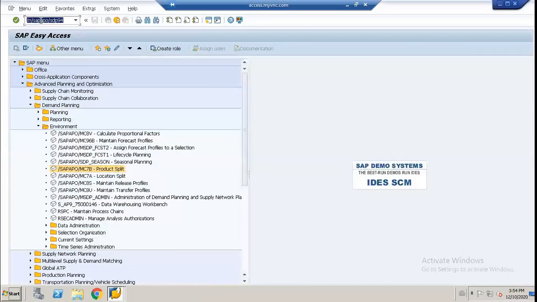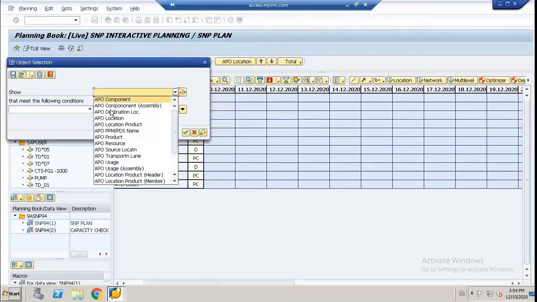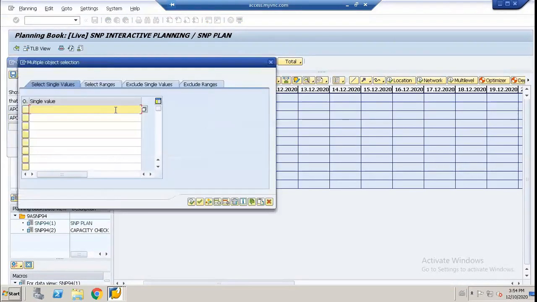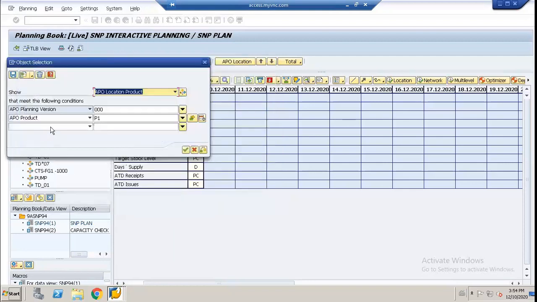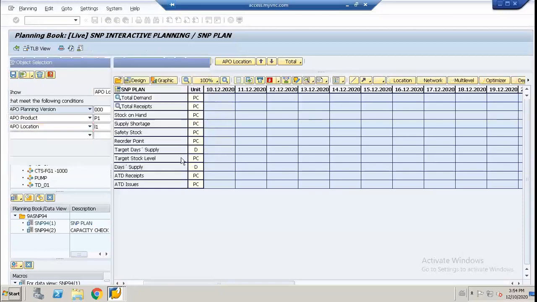Location, product, P1, P1 Pro, P1 non, location L1.